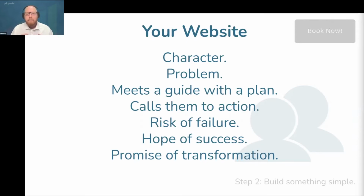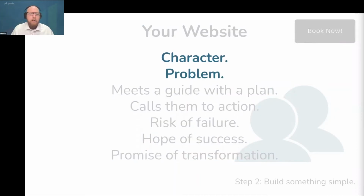And because different people will make their decision to book at different points in the presentation of your story, as your customer scrolls down the page, their eye should always see a book now button, either right in front of them or off in their peripheral vision, but not too far. So let's start with a character who has a problem and give your customer a convenient chance to book now if they've made a quick decision.